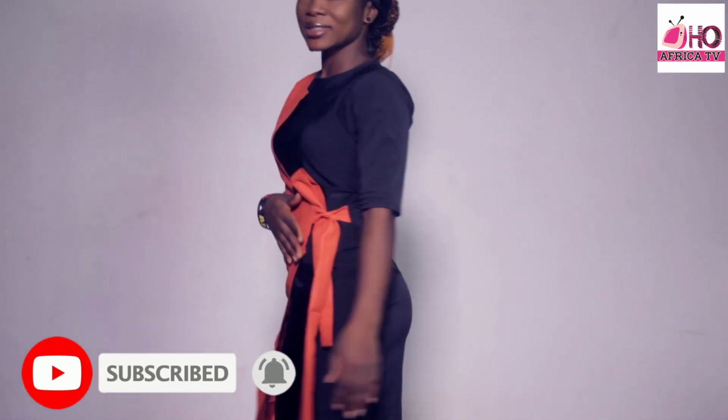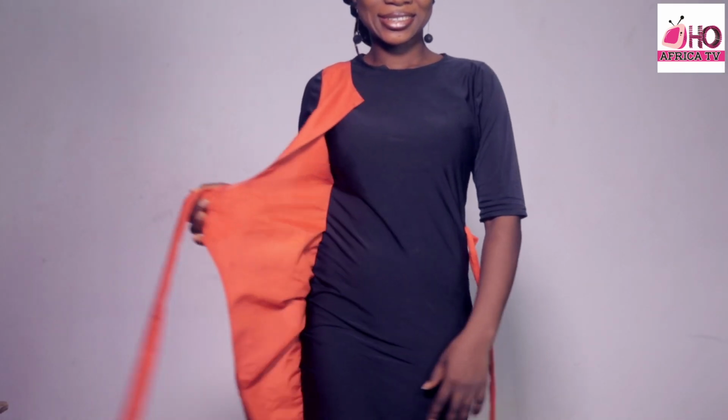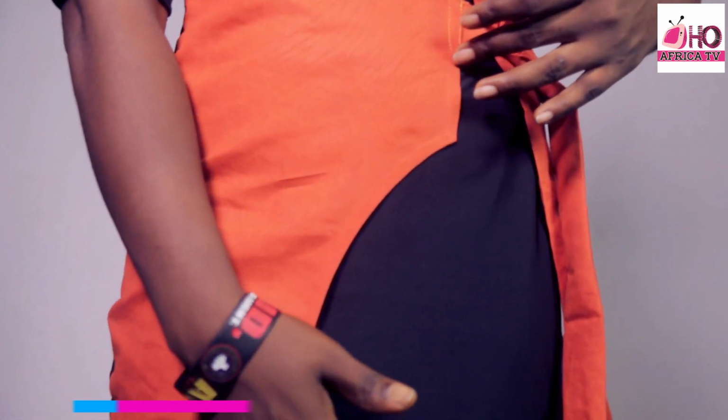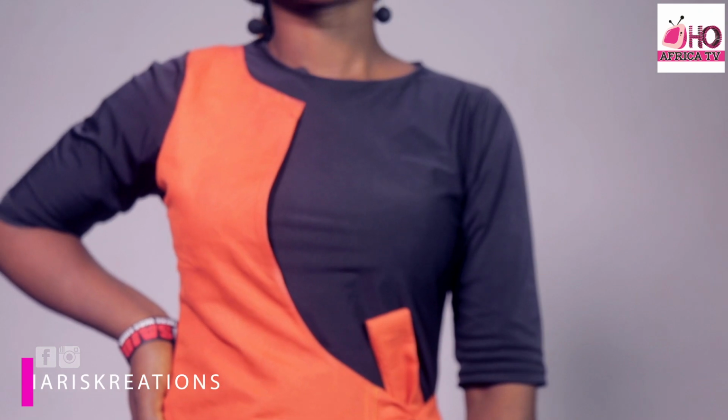I'll be taking us on this overlap dress today, and I'll be using two different fabrics, my black and the orange material. The measurements we're going to be working with are the length, that's the under bust and the full length. We need the shoulder, the sleeve measurement, bust circumference, under bust circumference, the waist circumference, and the hip circumference measurements.